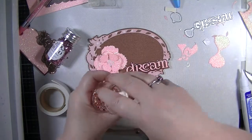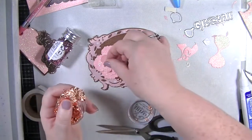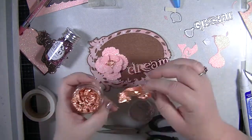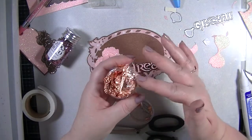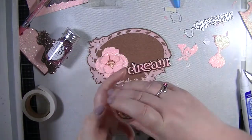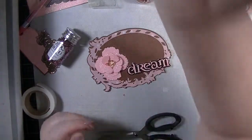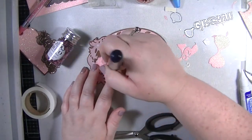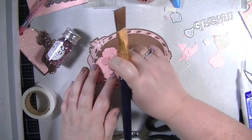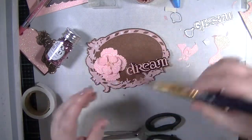Let's pop some of our gilding flakes down, because I think that might work. So just like that. Oh, you can't breathe with these. If you breathe, they go everywhere. If you've got any sort of stickiness on your fingers, they go everywhere. If you do anything with them, they go everywhere. However, they are beautiful. And then I'm just going to take off the excess. So we're disguising the fact that we had something there. So just like that. So it's only a bit there.